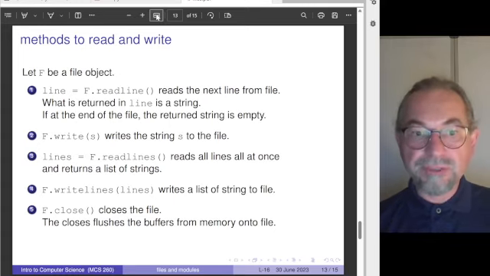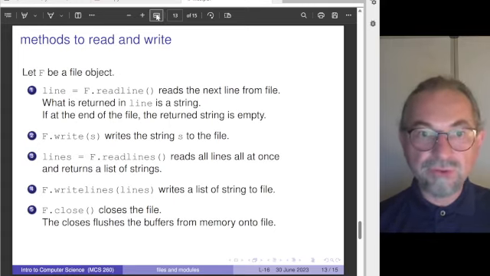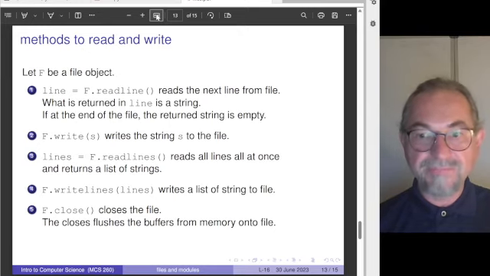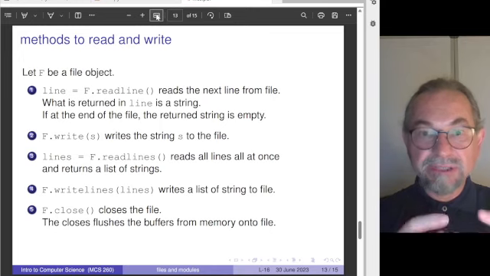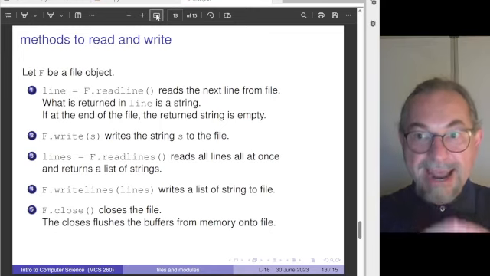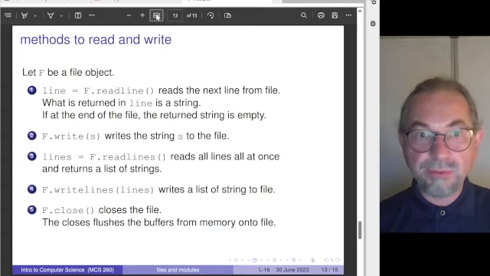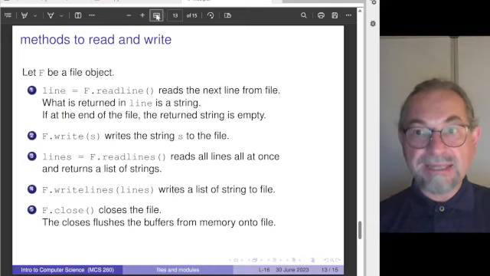Notice that closing a file means that you close the file object. There is a distinction, I should probably have emphasized this, between the actual file with the name, so the books.txt, and then the variable f, the variable which refers to the file object used to manipulate the actual text on file.